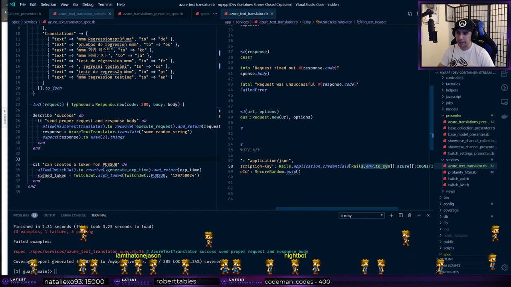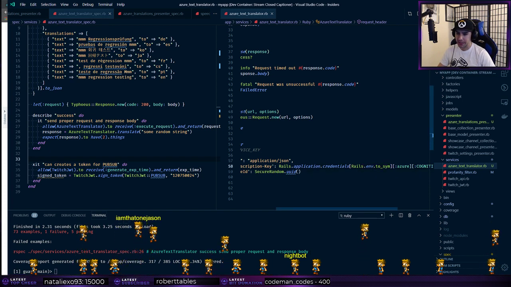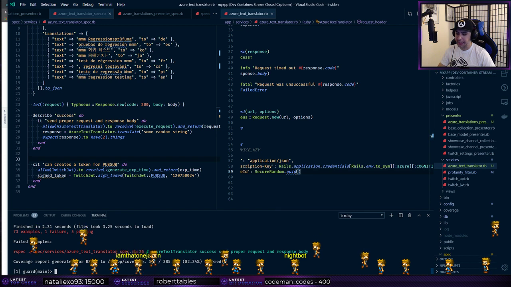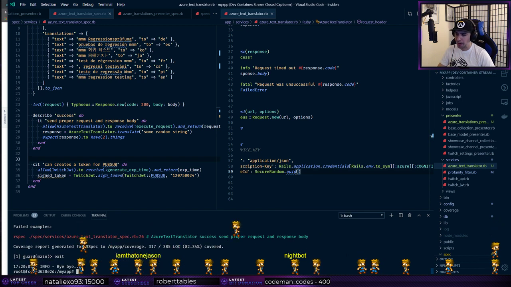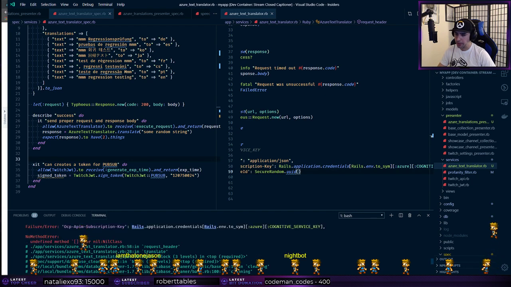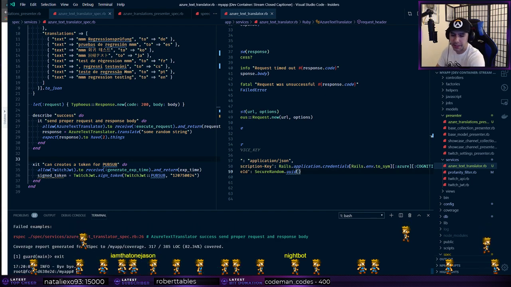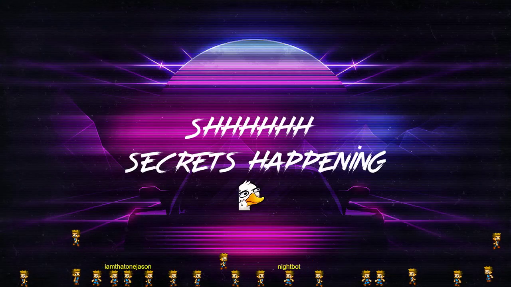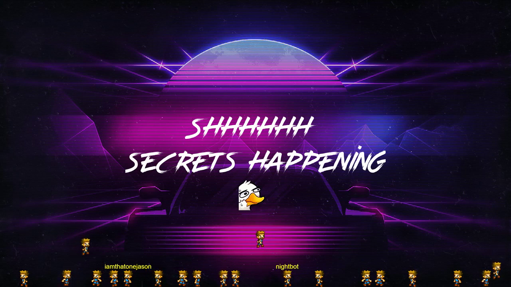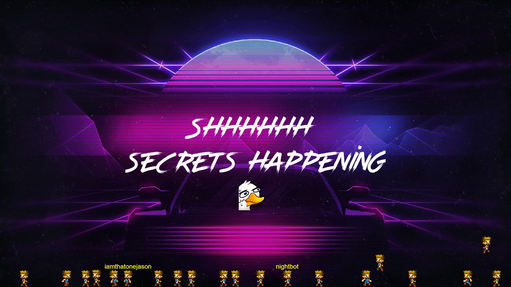I thought I implemented, hold on, Rails env test. I think I did the environment wrong for that. I need to go to the secret screen again, and I need to double check the YAML file on how I marked it.